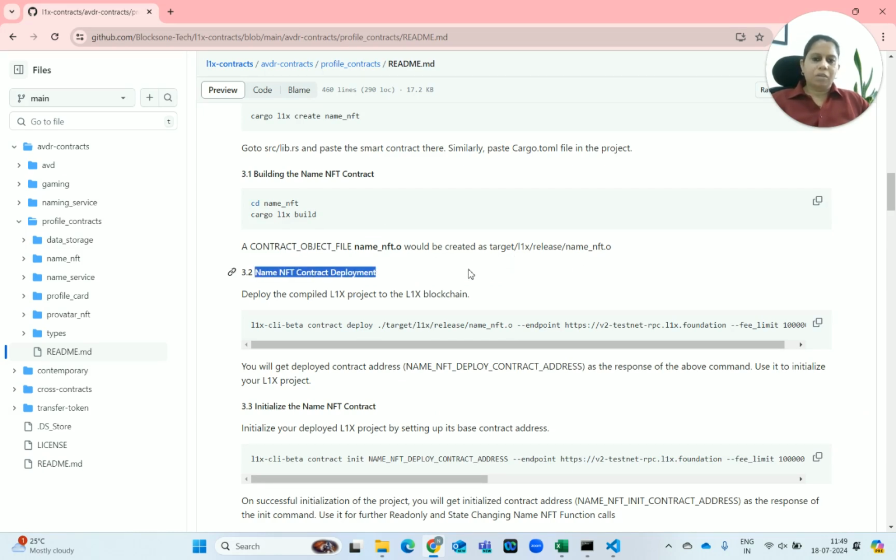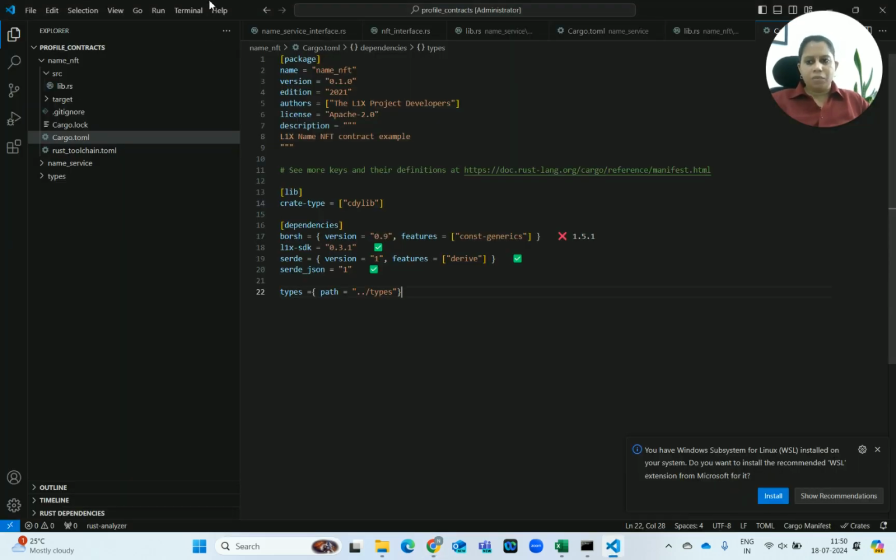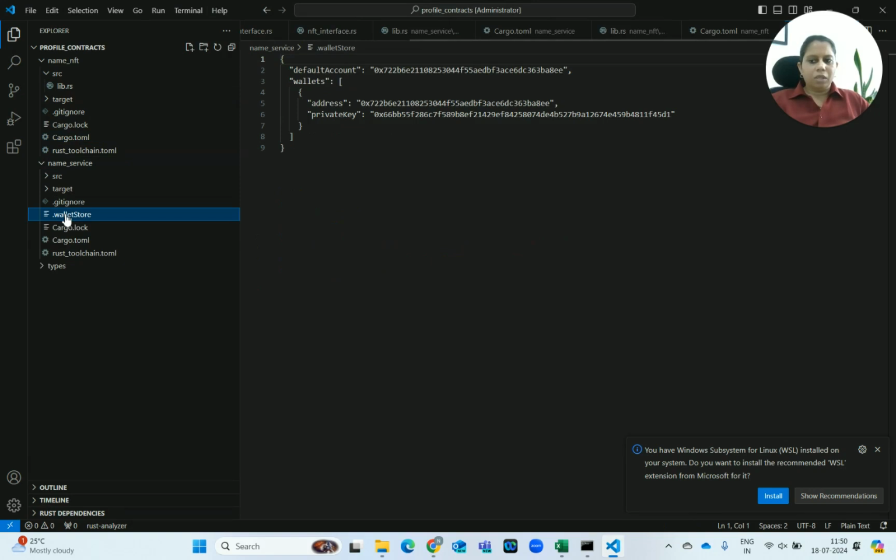For name NFT contract deployment, as we know, we will need some wallet. In the previous case, we have seen how we can import an existing wallet through a command. Now let me show you through code how we can do it. In this case, what I'll do is, your name service already has a wallet store.